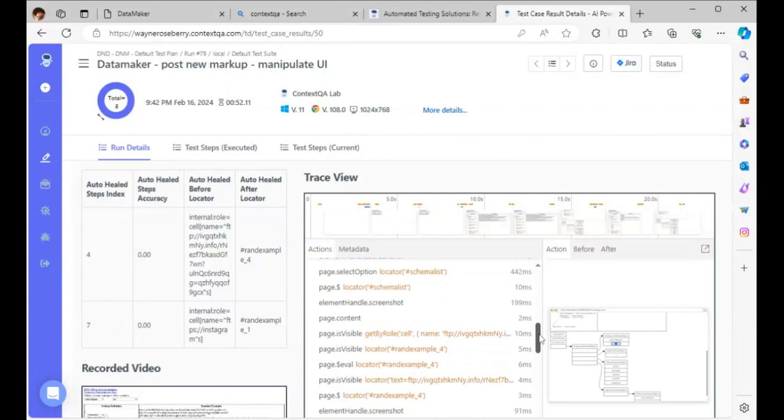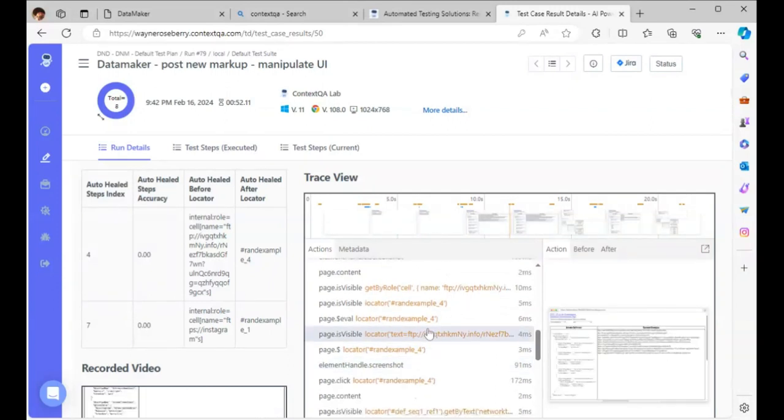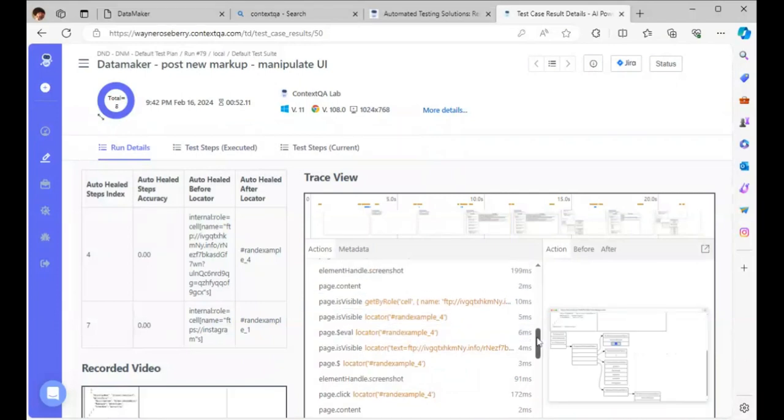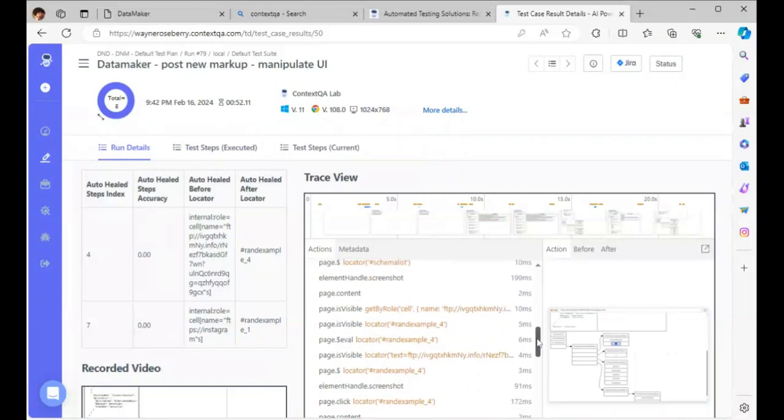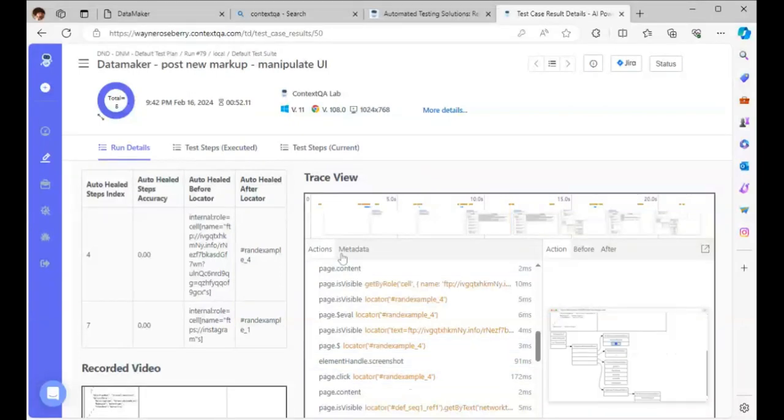Okay, there it is. Go through, find the schema list, random example. You see here it's got different fallbacks. It's like get by role, get here. It's got the possibility of looking for it by the ID. It's got trying to look for it by text, and it's just checking to see which ones are visible. Well, the one that was visible is the ID-based locator that we had designed in there, and that works. It's actually able to find it and didn't have a problem.